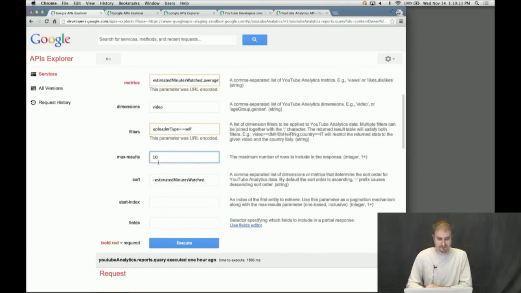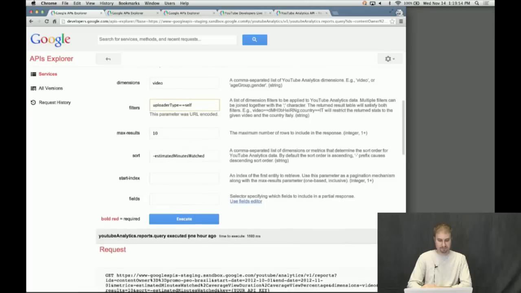Over here is 10 results, and we are sorting by decreasing estimated minutes watched in this case. This is another thing to point out for folks. This also came up in Stack Overflow once, where somebody missed that minus sign at the start of a sort order. That lets you sort by decreasing. So for instance, if you're doing certain types of reports, you need to sort by decreasing views. So be sure that minus sign actually is really important.